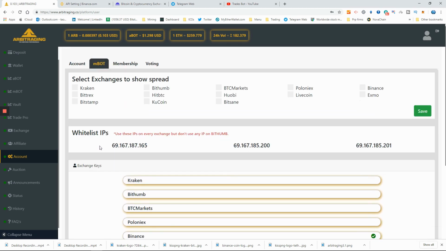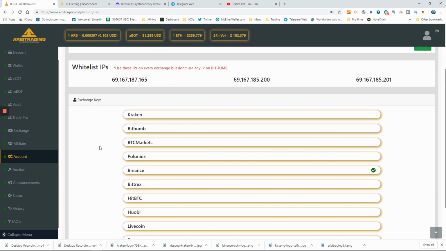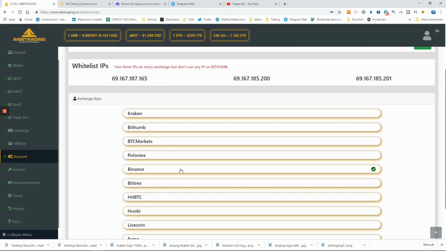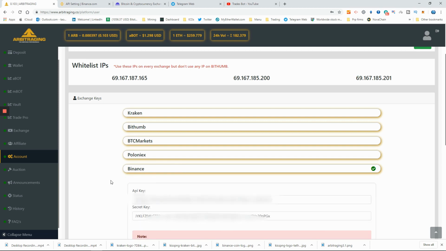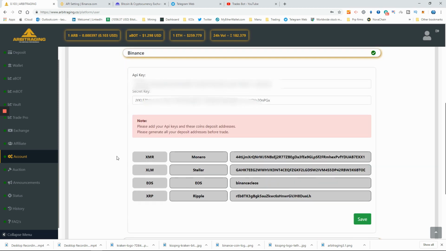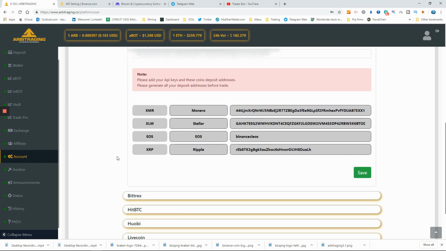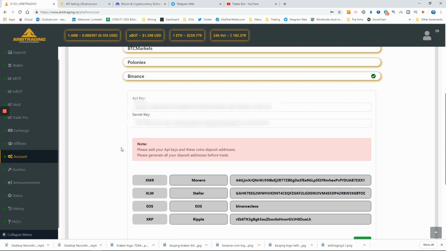So this is the ones you can set up your keys. As you can see here, I had already done this before for Binance, but since the Binance had this problem with the hacking and everything, we have to create new ones.